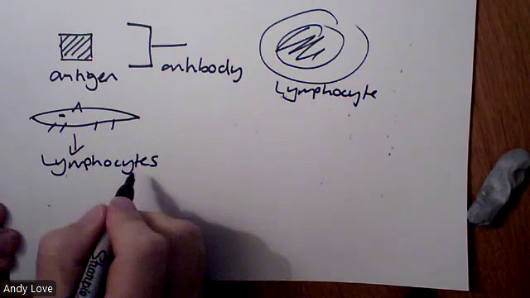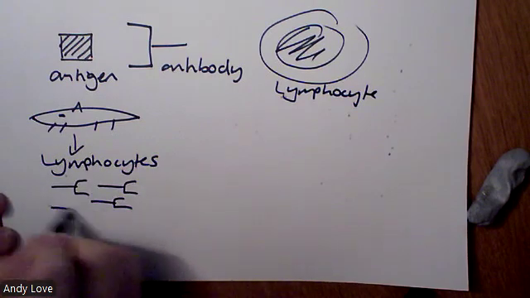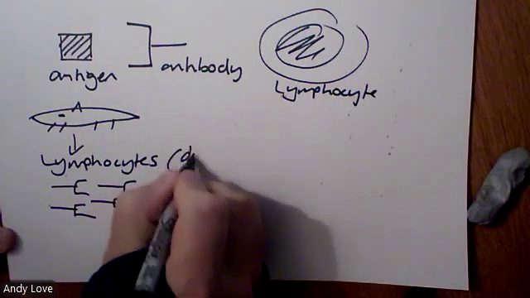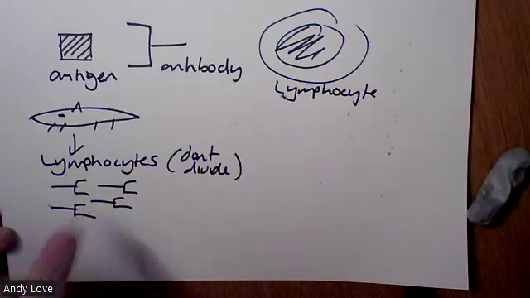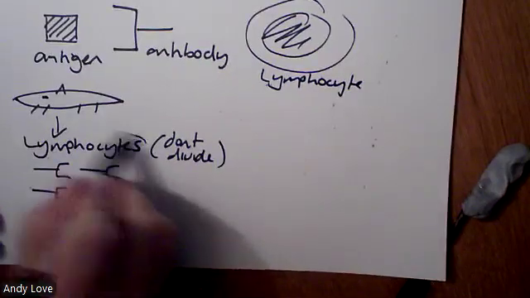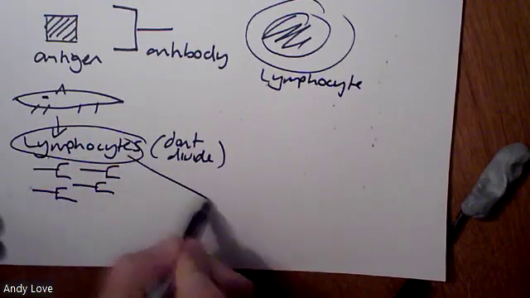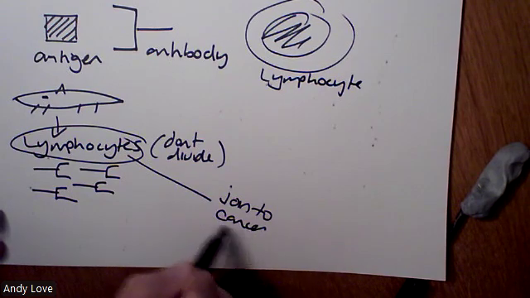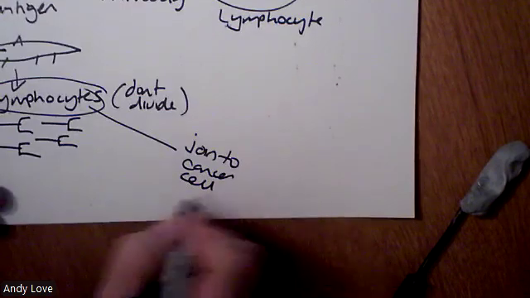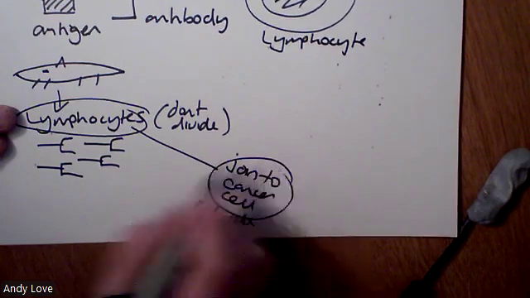Excuse me. It makes the lymphocytes, and the lymphocytes make this antibody. But the problem is the lymphocytes don't divide. So I'm going to be limited in how many of these I can make. Therefore, I want to take this lymphocyte out of the mouse that makes these antibodies and join it to a cancer cell. Now, why a cancer cell or a tumor cell? Because they can divide. And the lymphocyte and the cancer cell together make a hybridoma.